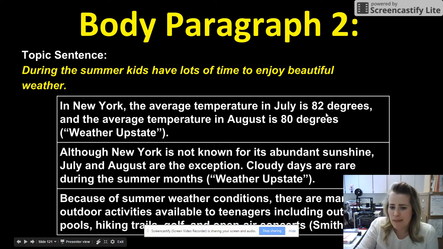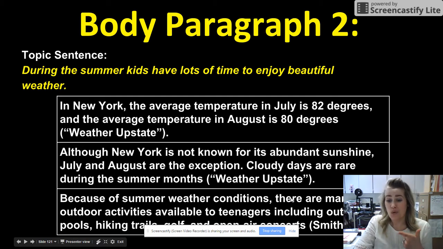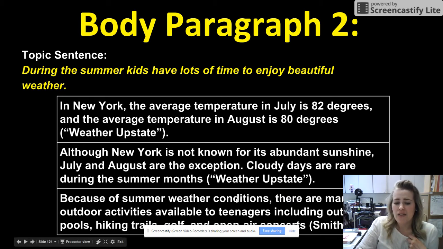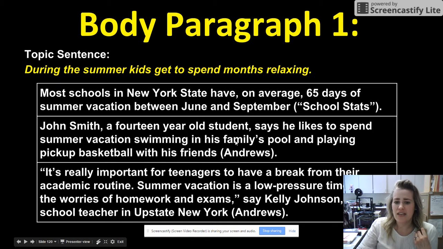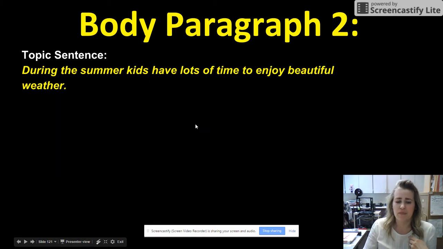The warm temperatures, sunshine, and all the different activities you get to do outdoors. That's why I included this piece of evidence with this body paragraph, because it's things you can do outdoors only if there's nice weather. Unlike some of these activities that you could do even if the weather was bad.